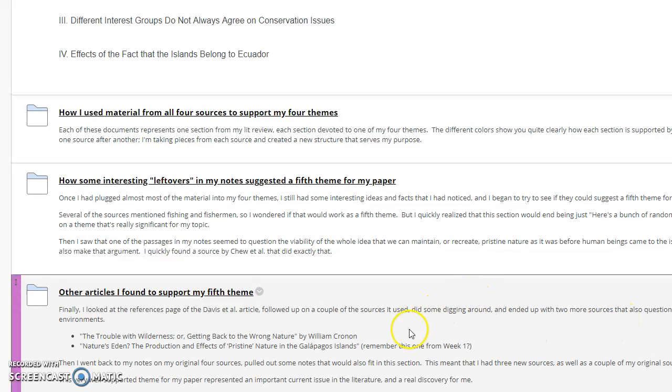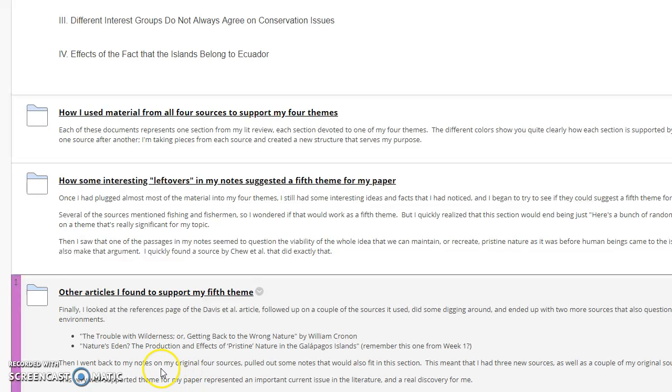And one of them you should remember from the first week of class, Nature's Eden, The Production and Effects of Pristine Nature in the Galapagos Islands, and another one by a very famous scientist who used to teach at the UW-Madison, William Cronon, on criticizing the whole idea of wilderness, pure wilderness.